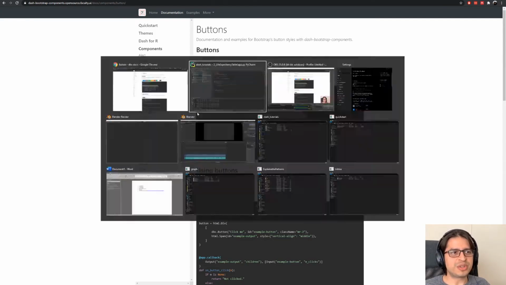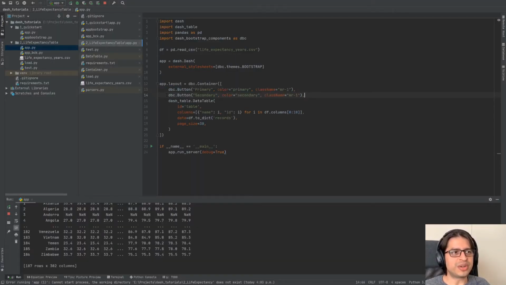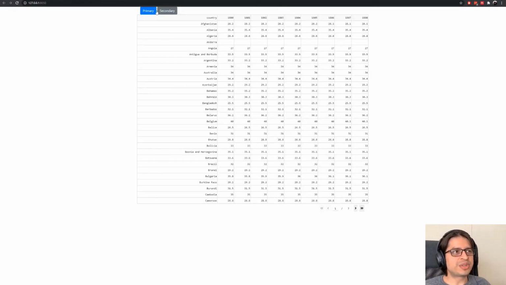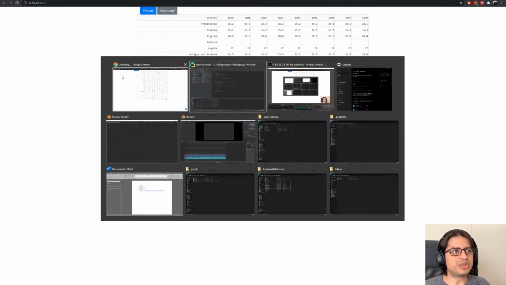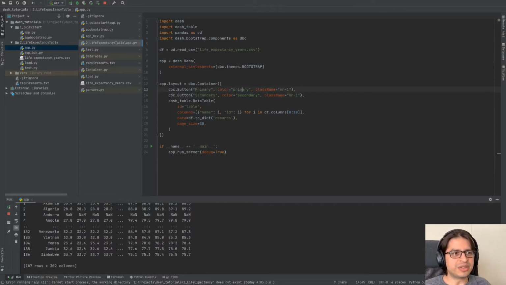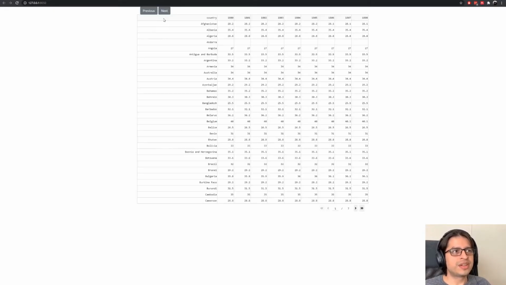So let's just copy two of the buttons to see how they will look back in our web service. Now we actually have two buttons. Let's use just a secondary style of the button. So use it like this. I want one called previous and another button called next. And now our buttons are ready to be attached to a callback function.